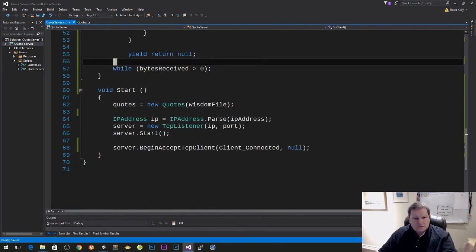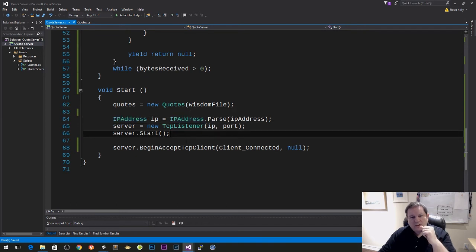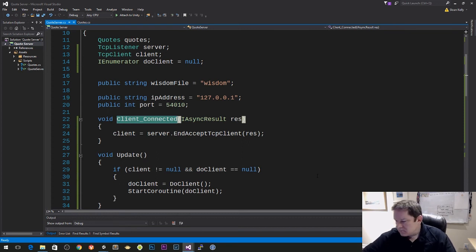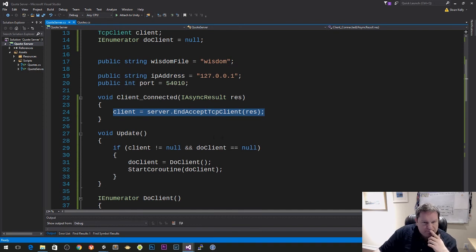Okay, right, what have we changed? Right. So this bit hasn't changed. This is me creating the quotes and then doing the port and server bind, and then after that is the accept. This is me doing the BeginAcceptTcpClient. So I'm waiting for a client to connect. So at some point, a client's going to come along and it's going to connect to this bit of this server, and when that happens, it's going to call this function here. And this function, all it's going to do is it's going to set up the client to be in here.